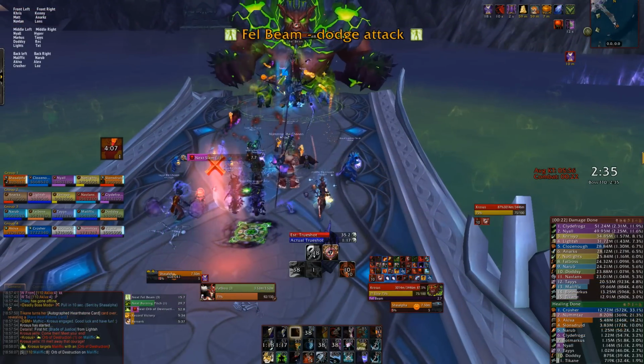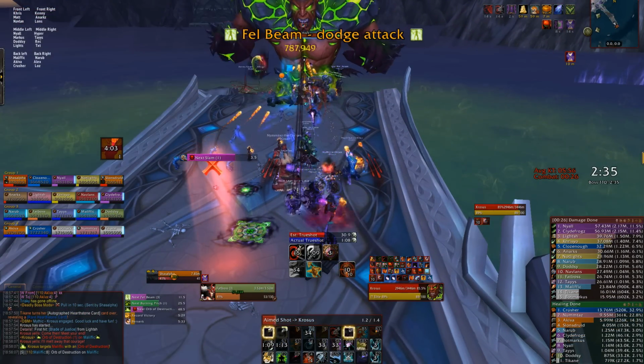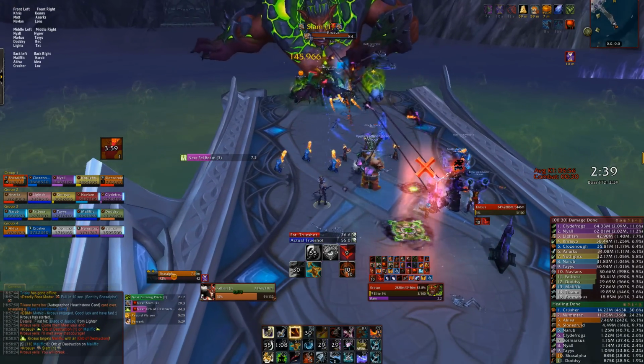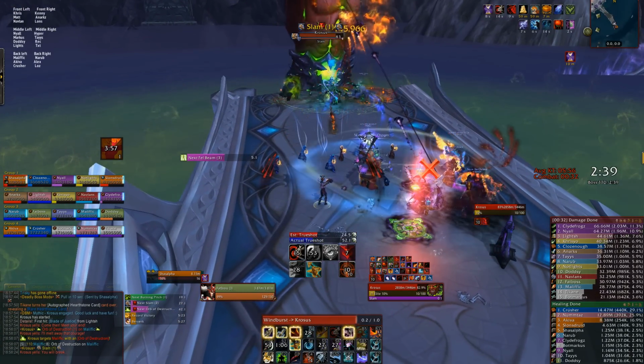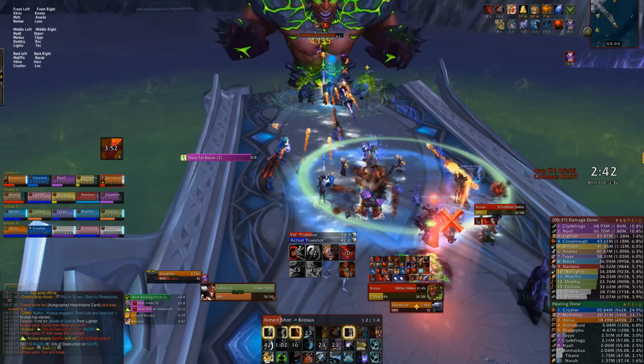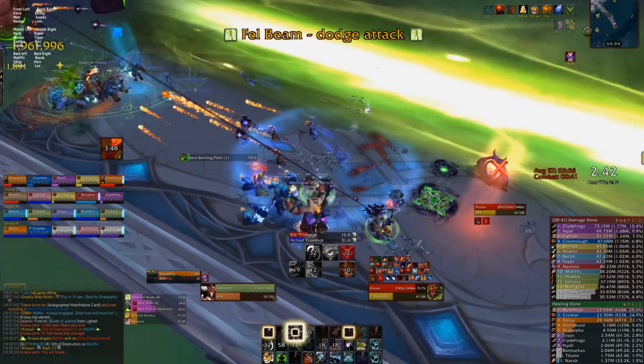Now in terms of a DPS requirement, assuming that both tanks combined do roughly the damage of 1 DPS, you're looking at just under 600k DPS per person to kill the boss before the 6-minute enrage timer, and that doesn't include any damage to the adds that spawn from the burning pitch. And talking about the burning pitch, we might as well get this out of the way now. It's probably the number one thing that is likely to wipe you on Mythic.